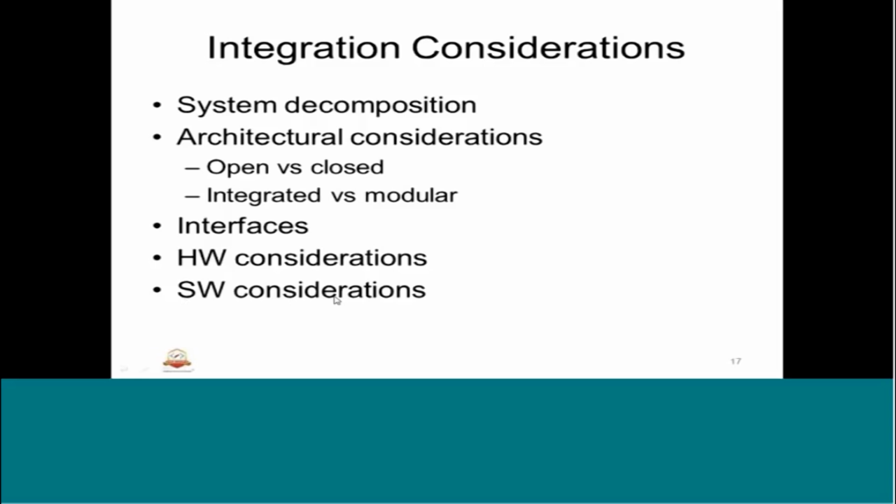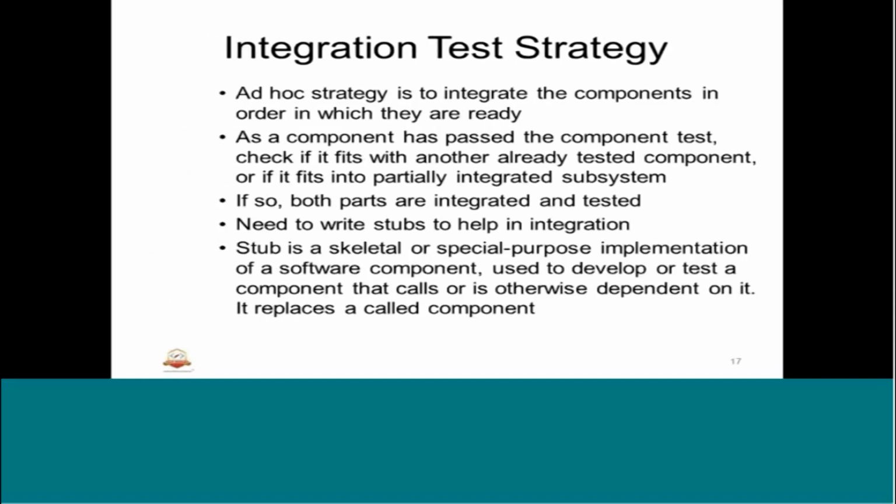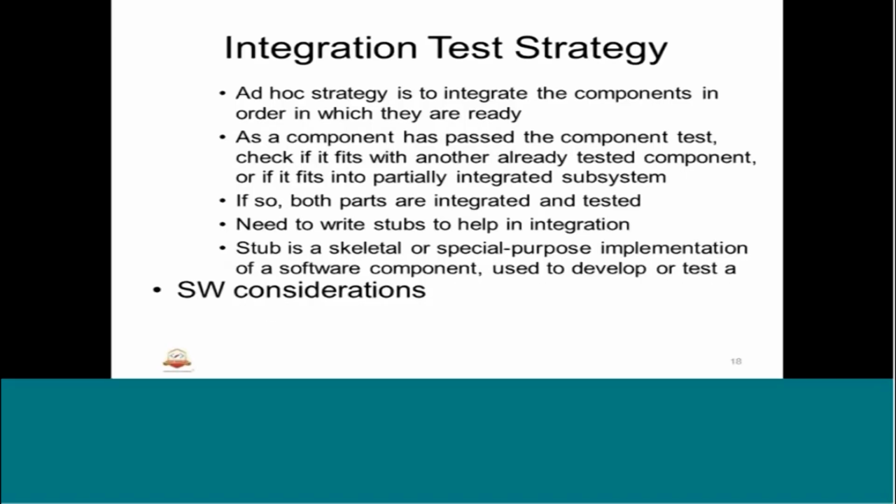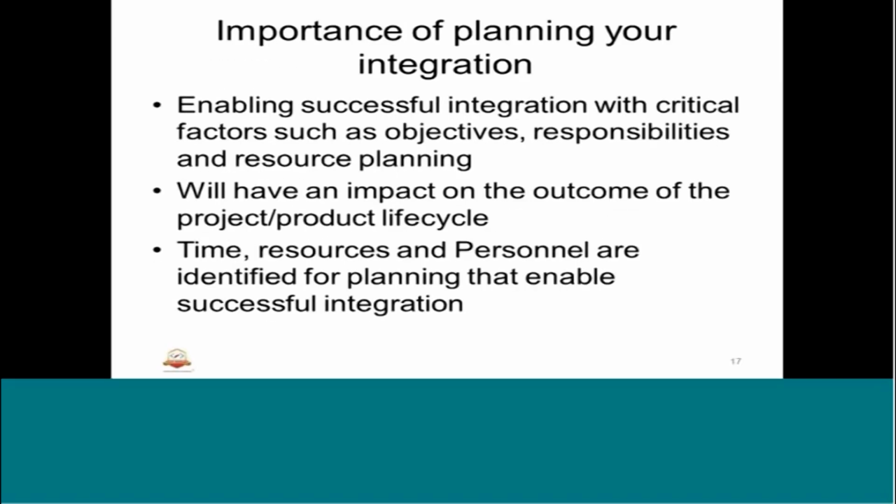Software considerations, where we need to consider the software components such as algorithms. There could be checksums, or it could be stringent computations. All these have to be considered. So that is where we do the planning of the integration software testing. Okay, so we will continue in the next class in terms of integration test strategy and the other aspects of the software integration testing.